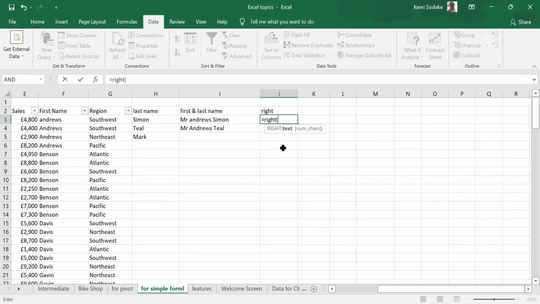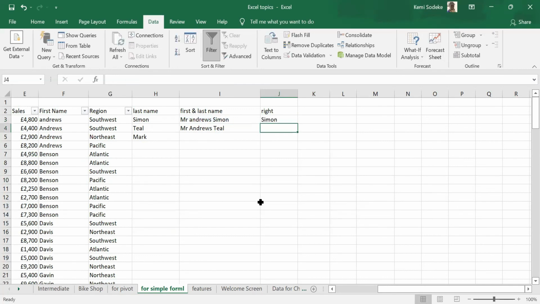So right, click on the text. If we want to just bring out Simon, Simon is 5. So I'm saying count from the right, Simon 5. So from the right, it will count 5 characters. I've said right, count 5 characters, and just give me what you have there.